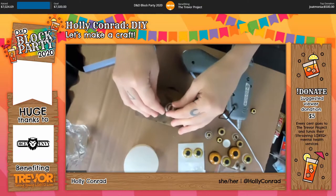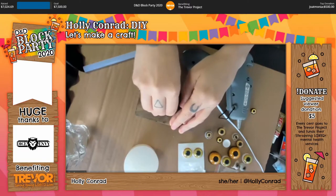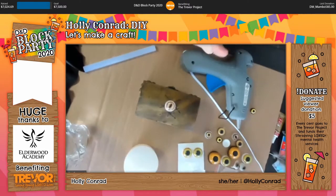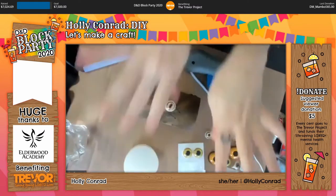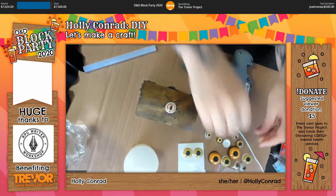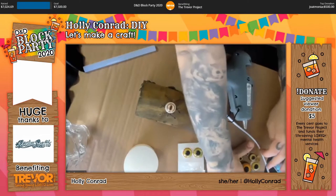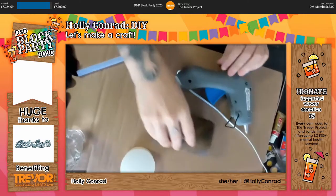So this more or less is to just stick it on here for now. Boop, boop, boop. All right. We did it. It's weird because I'm backwards. All right. So that's just pretty much tacked on there a little bit. So now that we have that, I'm going to move the rest of my eyeballs because we don't need all these eyeballs here right now. Goodbye, eyeballs. I'll just make a little bit more room here.